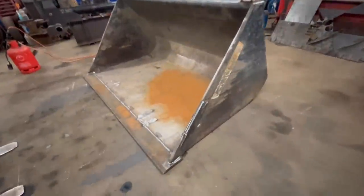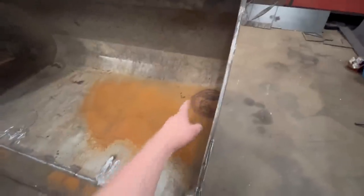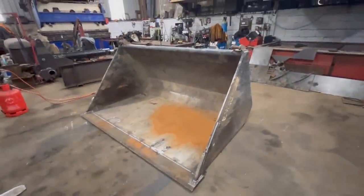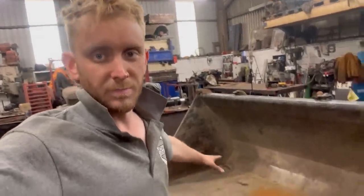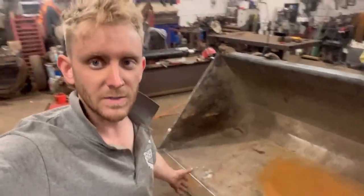So that's finished now, so with the bits under the floor and the new edge on, it should have a bit more life left in it now. It would have been better if I strengthened up the floor, put some more cross plates in it, but that's not my job, it's not what it's come in for, so I've done what the customer asked. So yeah, that's that job done.